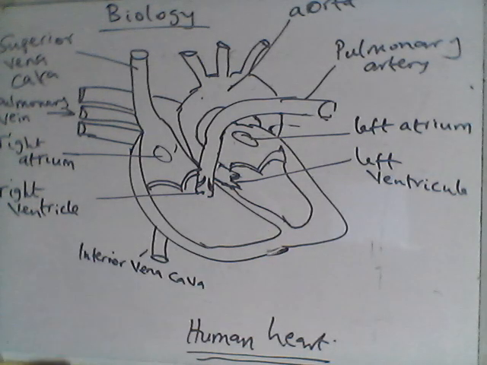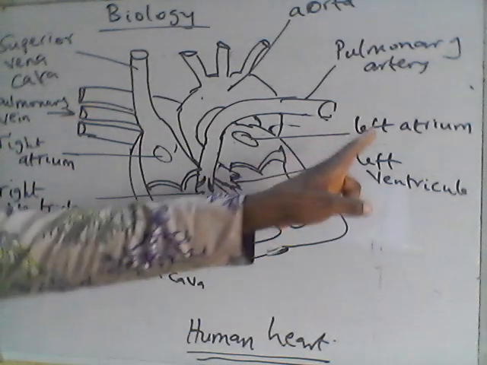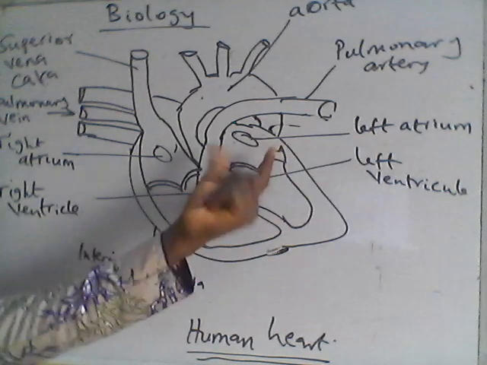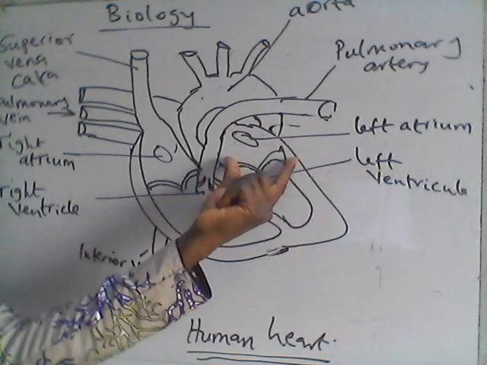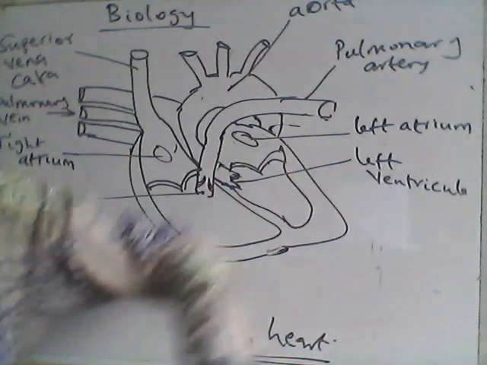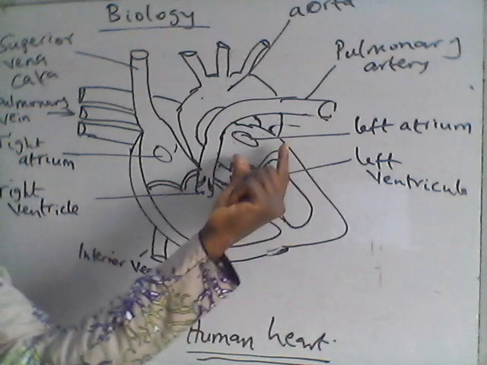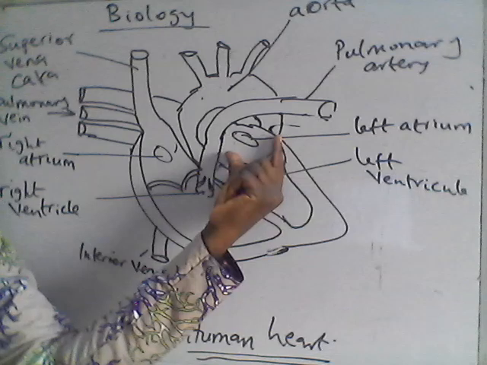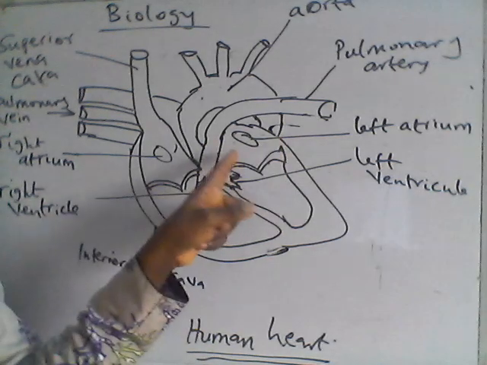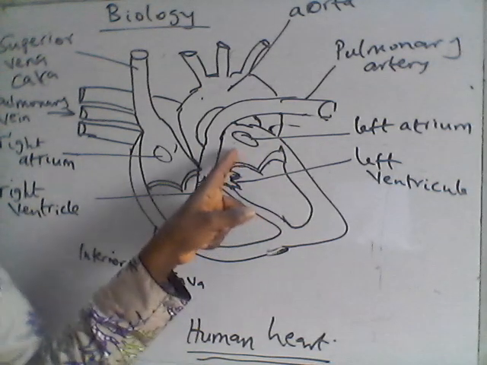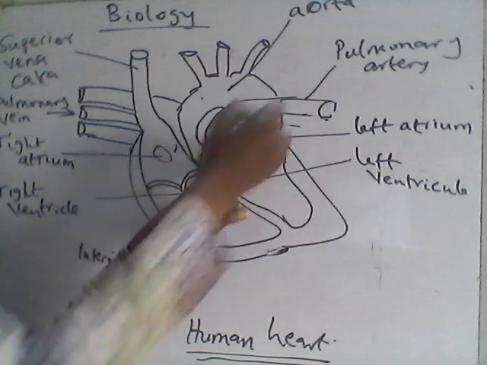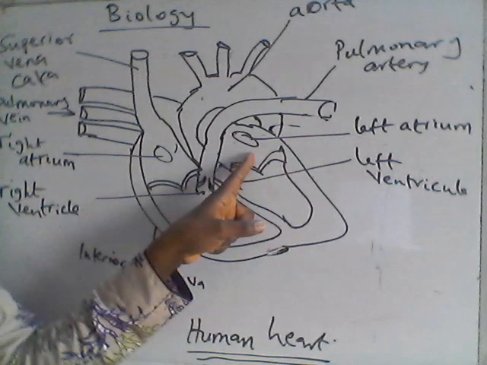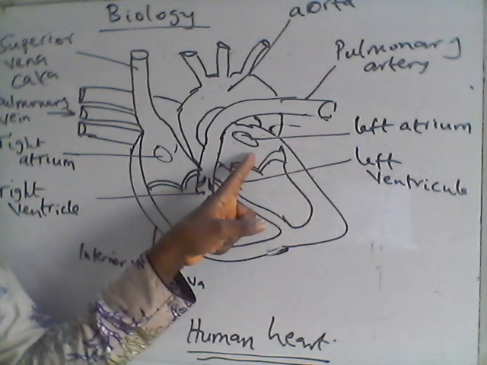Now I'll start with the left atrium. The left atrium is the upper left chamber of the heart. If I stay like this, this is my left, of course. What it does is receive oxygenated blood. The blood comes in through a vessel that comes into here. It receives oxygenated blood from the pulmonary vein.